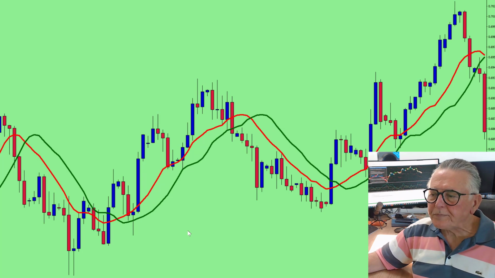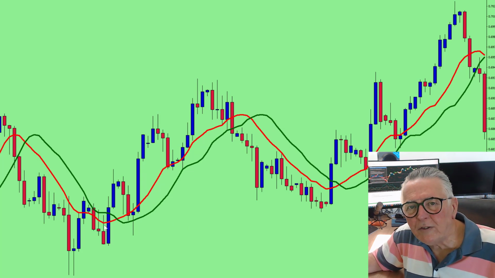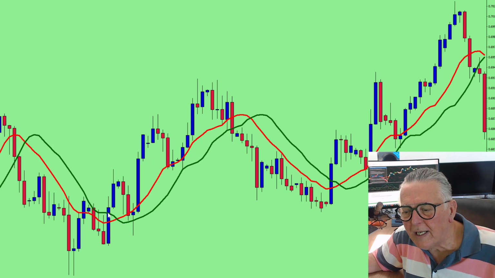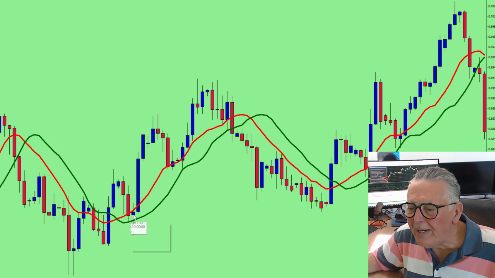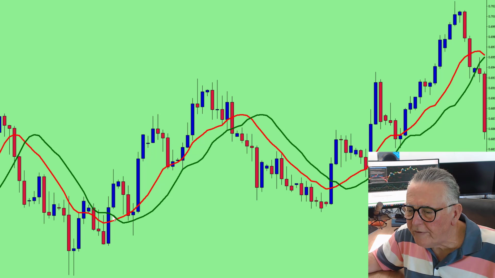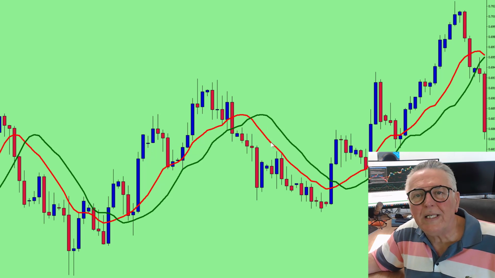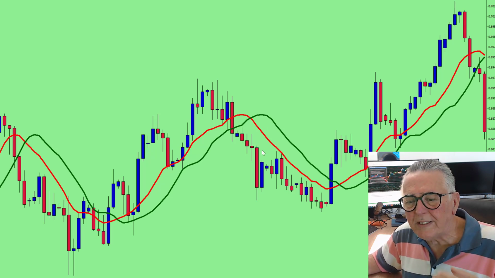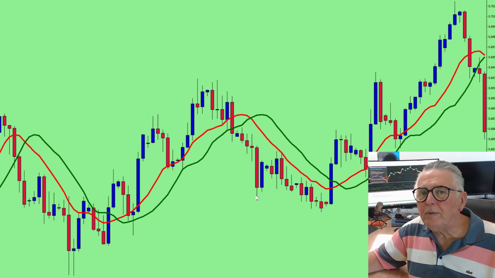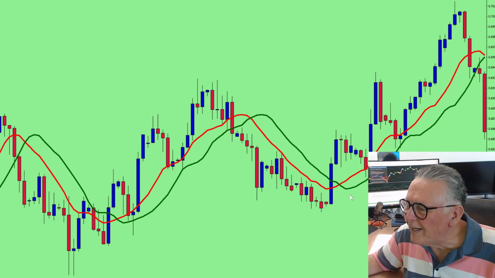Okay, there we go. So what's happened here is that the actual signals don't change too much and are more secure. But look at the whipsaws. There's a whipsaw eliminated. There's a whipsaw eliminated because we've moved the moving average a little bit forward. So moving the moving average a little bit forward eliminates whipsaws, and that's really very important because you don't want to go into the wrong direction and then it reverses straight away.